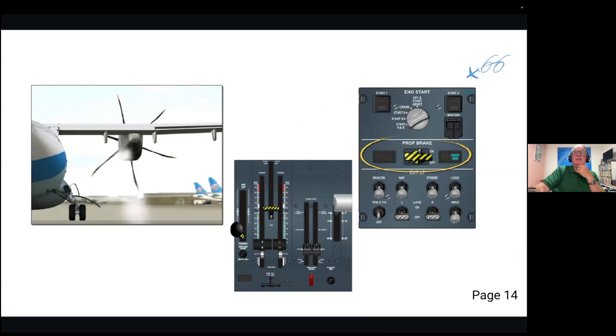Hotel mode is available on the right-hand engine. It's used only on the ground and is used to provide aircraft electrical supply and air conditioning. Now, I said hotel mode, it is like the word hotel, and what it is, it provides electrical power with the engine running. As this aircraft does not have an APU, it runs the engine with the propeller braked to provide electrical power to supply the aircraft systems. It's only available on the right-hand engine.